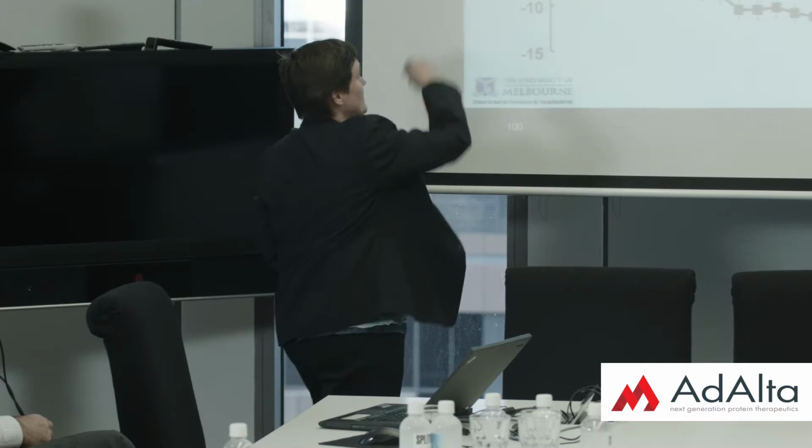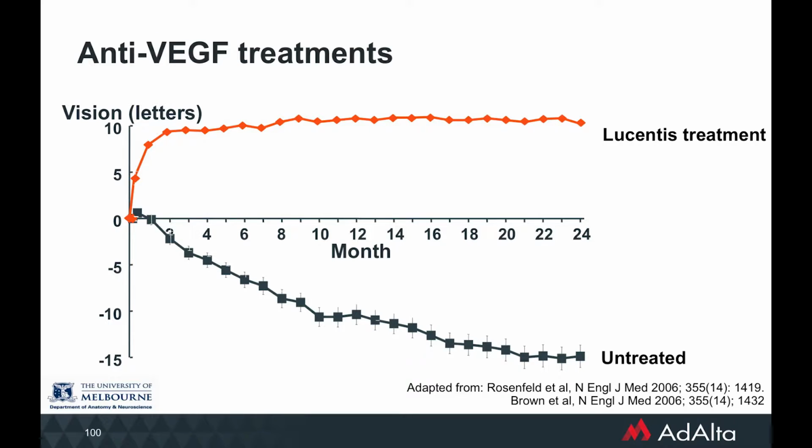So this current treatment is to block a molecule called vascular endothelial growth factor. Vascular endothelial growth factor is actually a growth factor we need to keep neurons alive. But if it's in too high an amount, it causes the abnormal growth of blood vessels. So the current treatments are targeting VEGF. And what happens is, and we've known this now since the early to mid-2000s, the key clinical trials that showed that these compounds were efficacious were published in the New England Journal of Medicine in 2006. And the key thing is what's shown here in this red line.